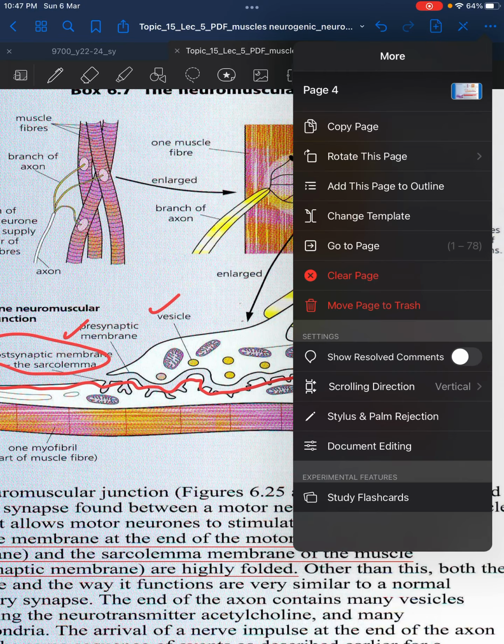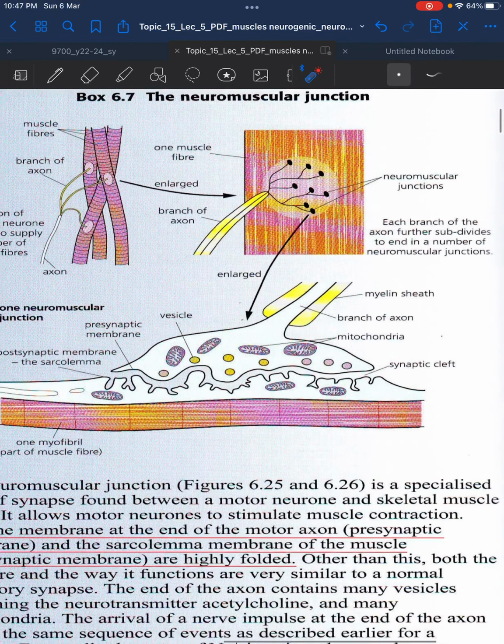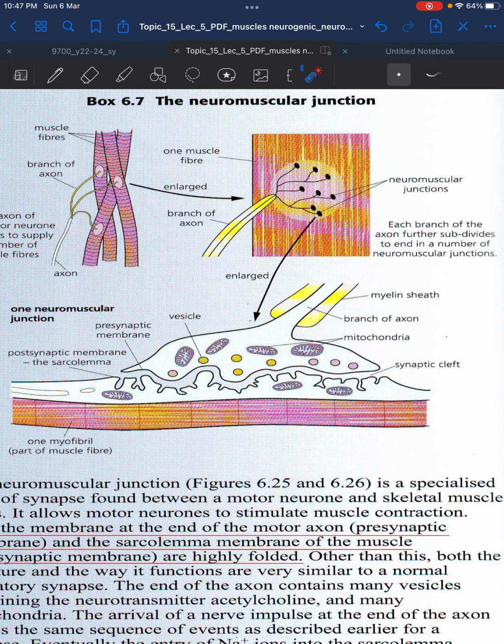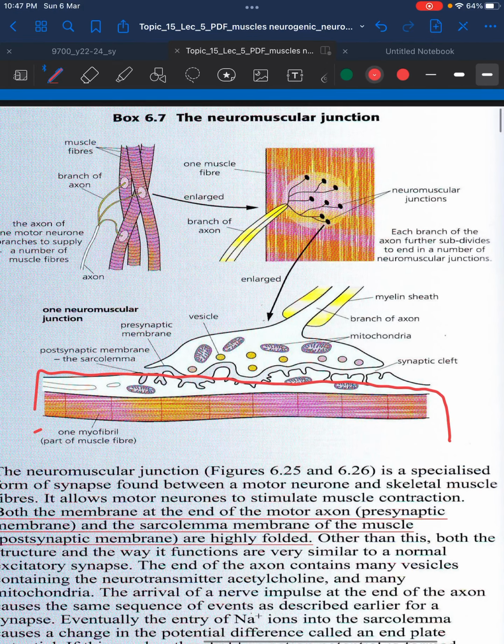What do I mean by the same? We skip the muscle contraction part, because that has its own mechanism, but the way the action potential is generated in the muscle is the same.